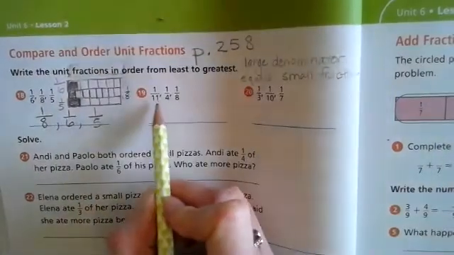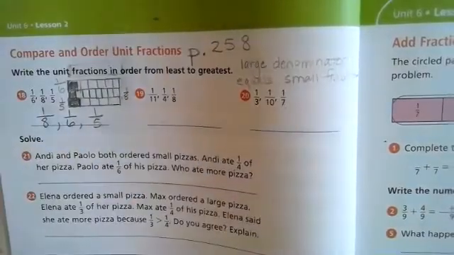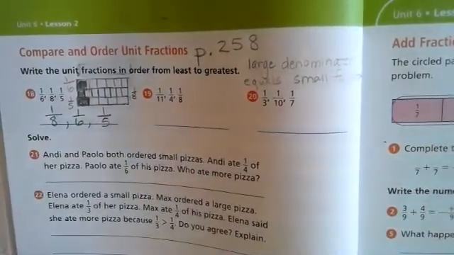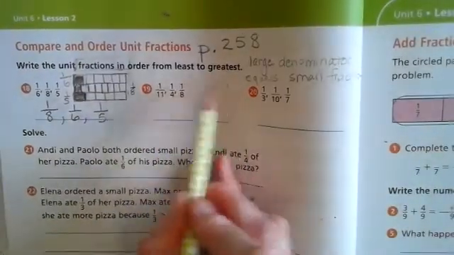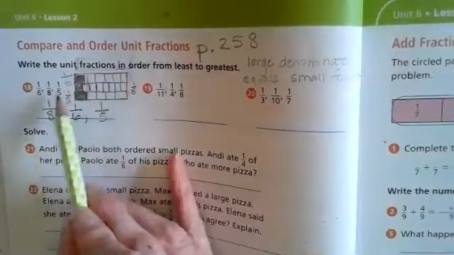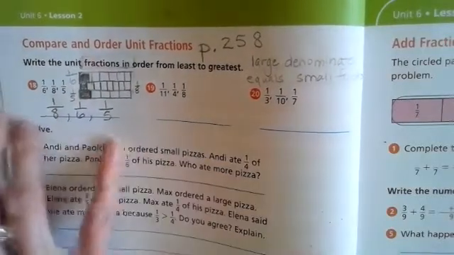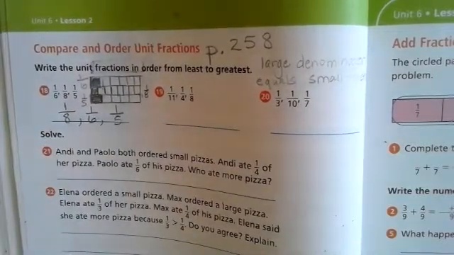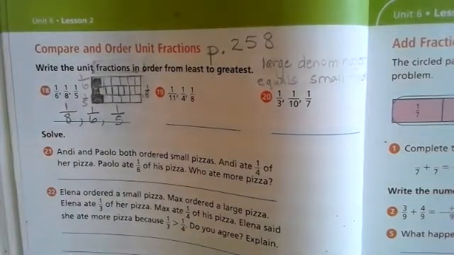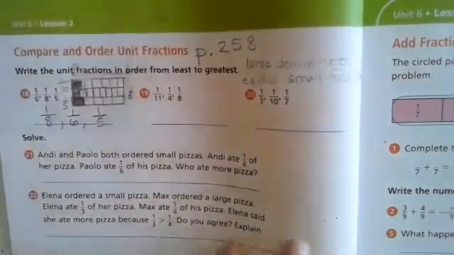As we get to needing to draw models for larger fractions like this, 1/11th, I would highly encourage you and suggest that you go back to your whiteboard to draw that, okay? Don't try to shove it in here. As you can see, I almost ran into a problem and needed to start over, and that's okay if you need to start over, but we want to do our best work. Give yourself space, either use a whiteboard if you have it at home or a scratch piece of paper. I'm going to set you up for number 19 and then stop there.